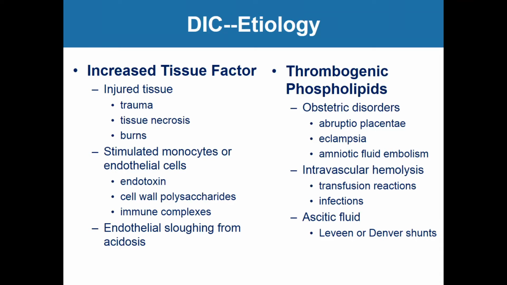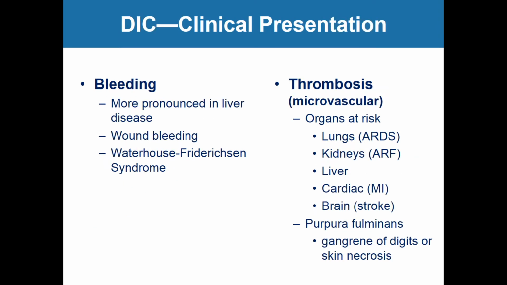Intravascular hemolysis, such as seen in transfusion reactions with major ABO incompatibility, or infections resulting in intravascular hemolysis, can also promote the release of thrombogenic phospholipids and acidic fluid. Patients who have DIC can present either with bleeding or with thrombosis. And sometimes if it's low-grade compensated DIC, such as in the setting of somebody with mucin-producing adenocarcinoma, such as pancreatic cancer, there may be neither bleeding or thrombosis.